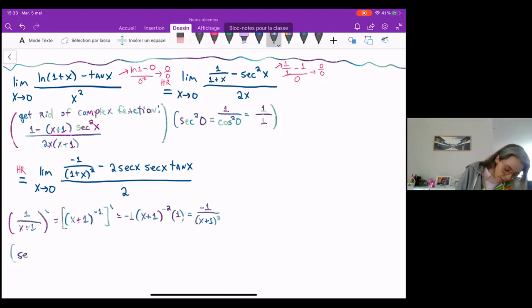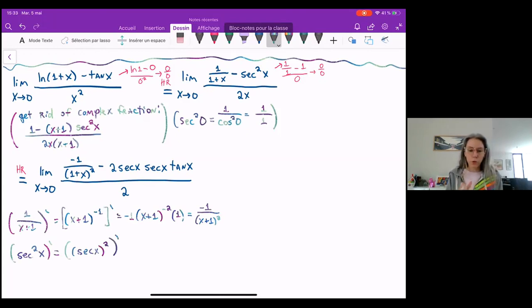Now let's think about the derivative of secant squared x. This is the same thing as secant x squared. In other words, I can move that 2 to the end to see that what I'm applying here is actually a chain rule version of our power rule. So I'm bringing the 2 down, I don't touch what's inside, I subtract 1, and then I multiply by the derivative of secant, which is secant x tangent x. So that's where that 2 secant x tangent x came from.